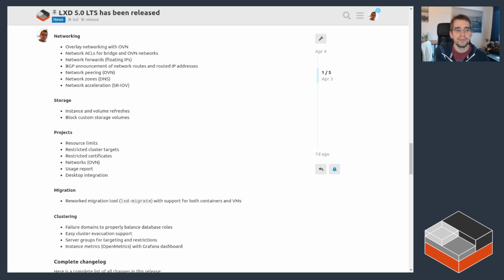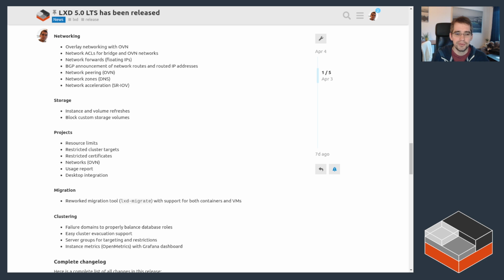Now, other features that were added on the networking side are ACLs. So effectively, they've got different names in different clouds, but it's firewall rules. It's being able to actually restrict ingress and egress traffic, both at the network level and at the instance level. So LXD has support for that. It's got a pretty full-fledged backend when used on OVN network, and it's got a much more restricted backend when used on normal bridge networking because of limitations of how Linux firewalling works.